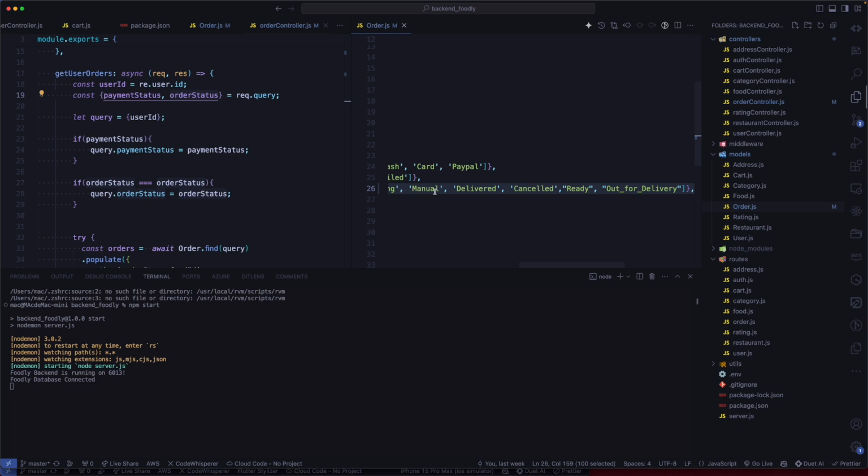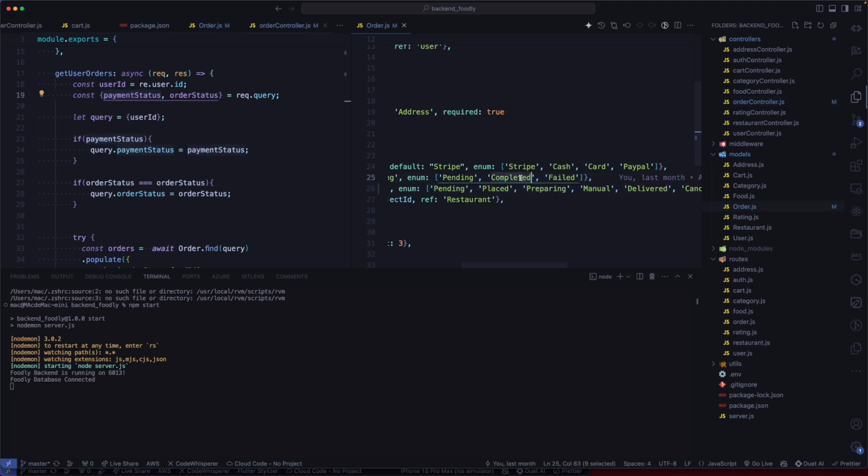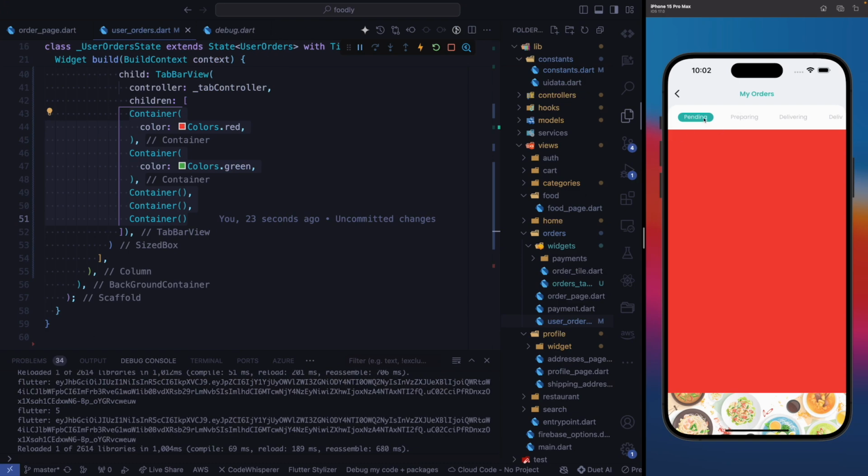But whenever we're getting all these, we're going to make sure that our payment status is equal to complete. The only one that is going to have a pending status is going to be for the pending section, right? That's going to be this one.